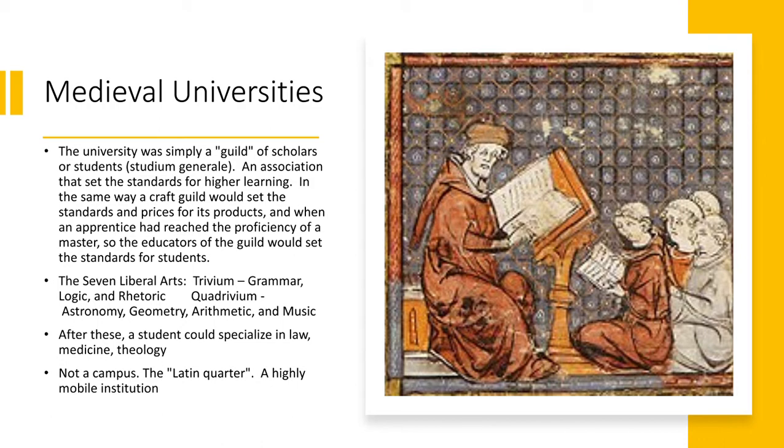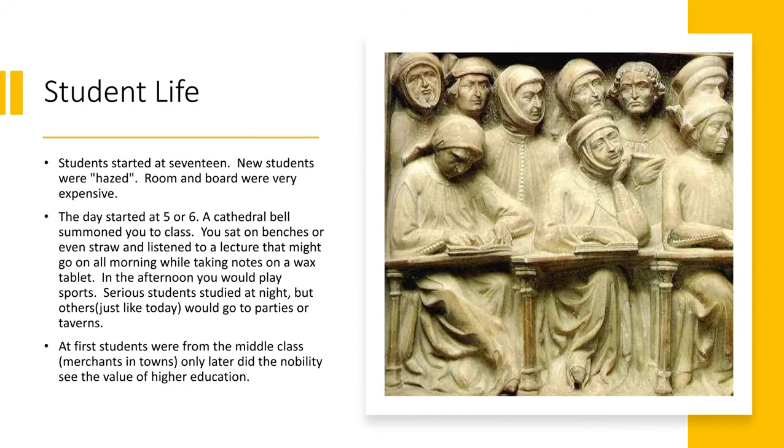Now I want to talk a little bit about student life. Student life is kind of unique. And we see the array of students there, sort of hard at work in various forms in that sculpture. Students generally started their higher education at university at 17, and new students were hazed. The freshmen had tricks played on them. And just like today, room and board were very expensive.